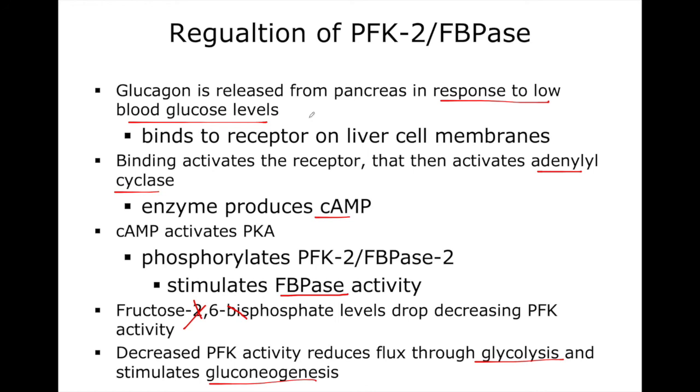So again, there are several steps, but be sure we appreciate how glucagon affects our bifunctional enzyme, how that affects our key regulatory molecule, fructose 2,6-bisphosphate, and how that ultimately affects PFK1 and fructose 1,6-bisphosphatase, which ultimately affect glycolysis and gluconeogenesis. So be sure to take some time, maybe draw out a flow chart, and be sure you understand the regulatory steps that occur at this key regulatory point in glycolysis and gluconeogenesis.